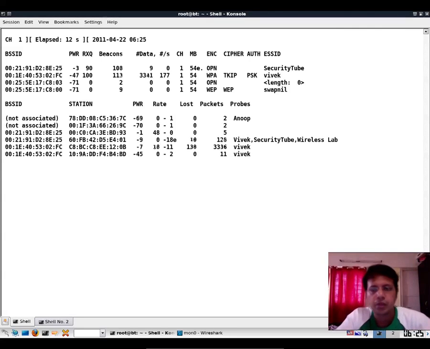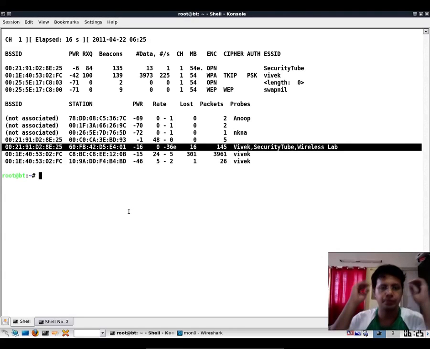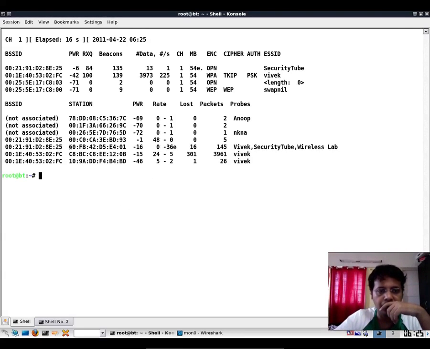And very clearly, SecurityTube has the BSSID ending in 8025, and right now here we are. So this is the MAC address of my phone.